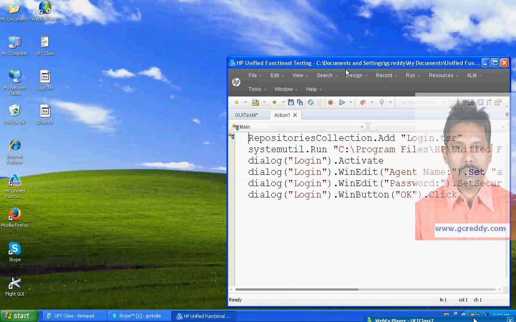What is relative path, Deepak? We are using just a file name. We set common path. Suppose we store all of our resources on D drive, some XYZ folder. You store all resources, library files, shared object repository files, etc. You set that common path, then you can use just a file name. What is the advantage?